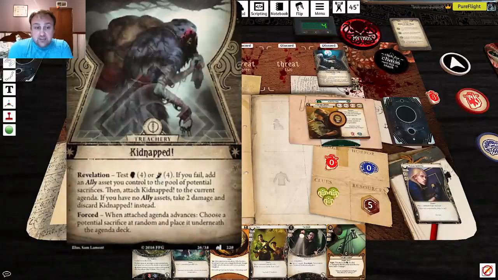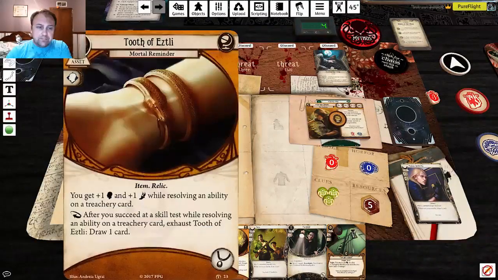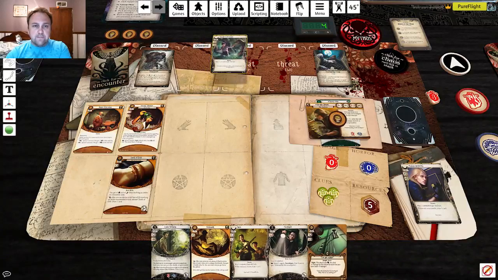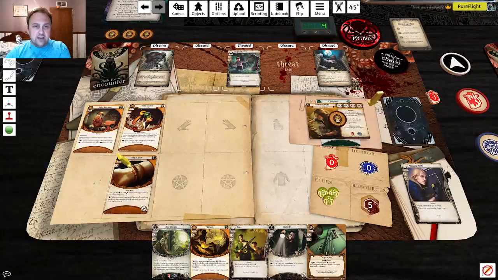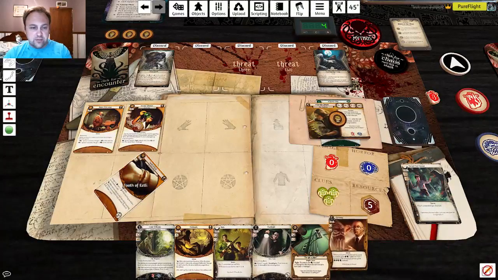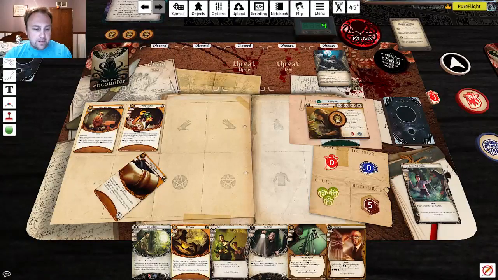Ideally, that doesn't happen. So here's the thing. I have the tooth, right? So I'm either 4 willpower or 5 agility. I can use a guts on the willpower to be 2 up, or I can use unexpected courage on the agility to be 3 up. I think I'm going to do that because math. So I'm a 4, 5, 6, 7 agility on 4, -1. Okay, so unexpected courage does its thing. Tooth of Vesely gives me a draw. And then kidnap goes away.